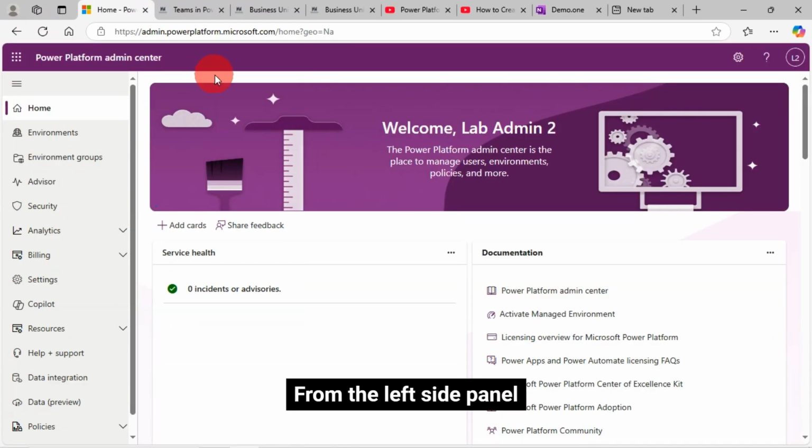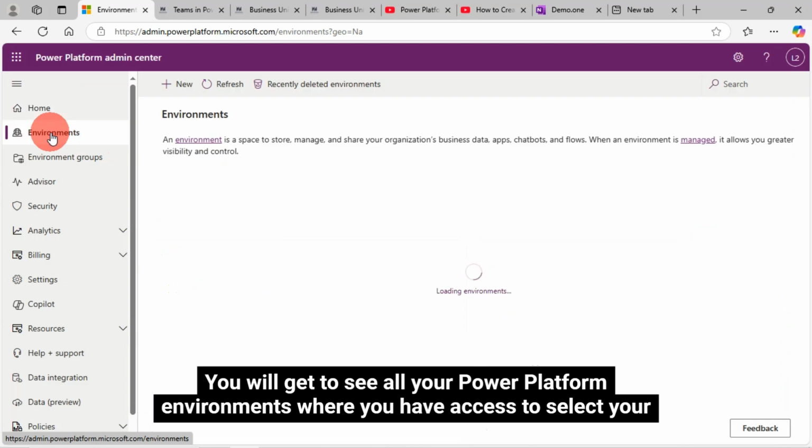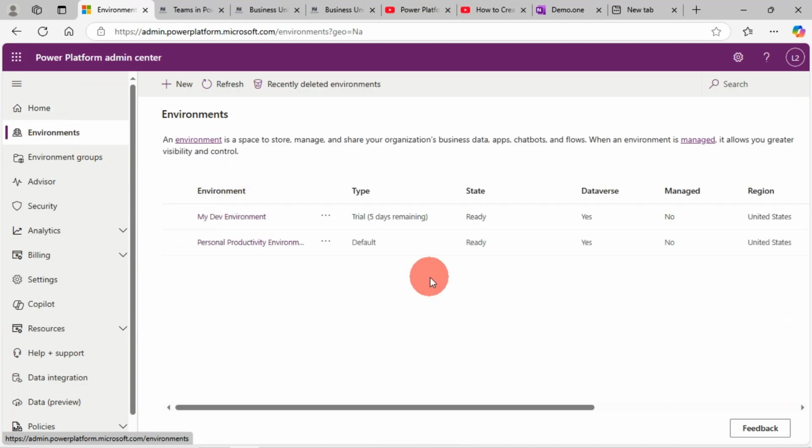Log into your Power Platform Admin Center. From the left side panel, click on the Environments link.